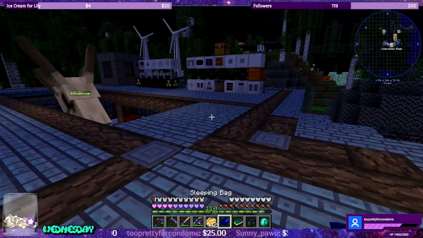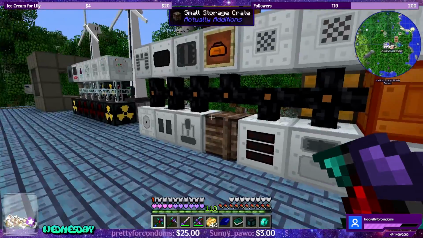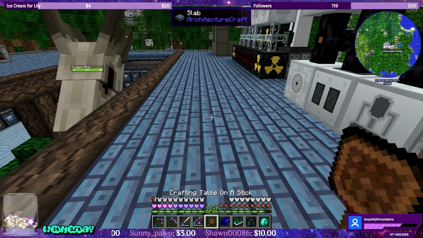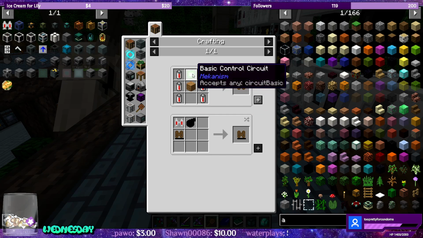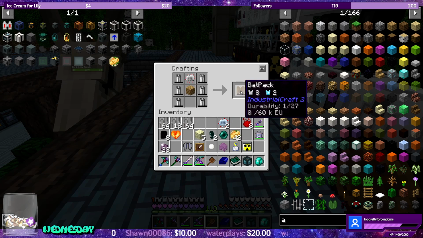So let's go upstairs. And let's sleep, just in case it's super dark in the video. Over here, I have stuff ready. 6 RE batteries, a regular electronic circuit, 2 advanced circuits, oak wood planks. Let's go. 110 levels, wow. So first we need to make the bat pack. That's 6 RE batteries, a basic control circuit and a regular wood plank makes the bat pack.